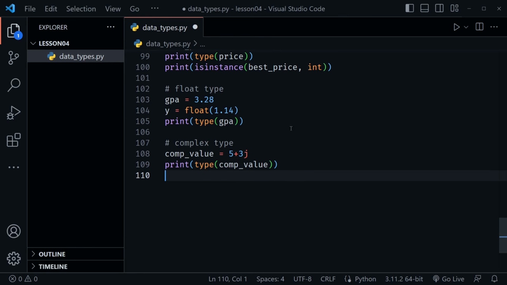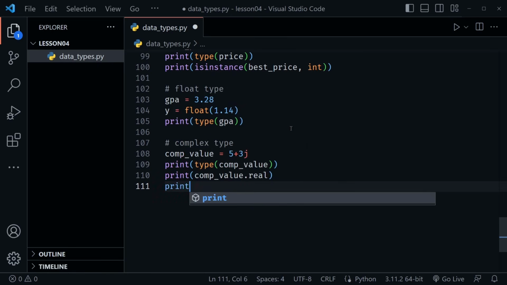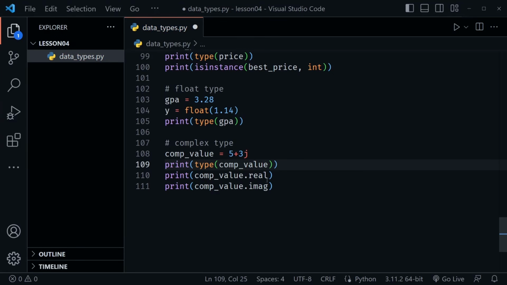But now a complex value has a couple of property values we can check. So let's go ahead and do that just so you see how. We can say comp_value.real. We can also say comp_value.imag, which stands for imaginary. This is based on a real number system, and it has a real number value and an imaginary number value.